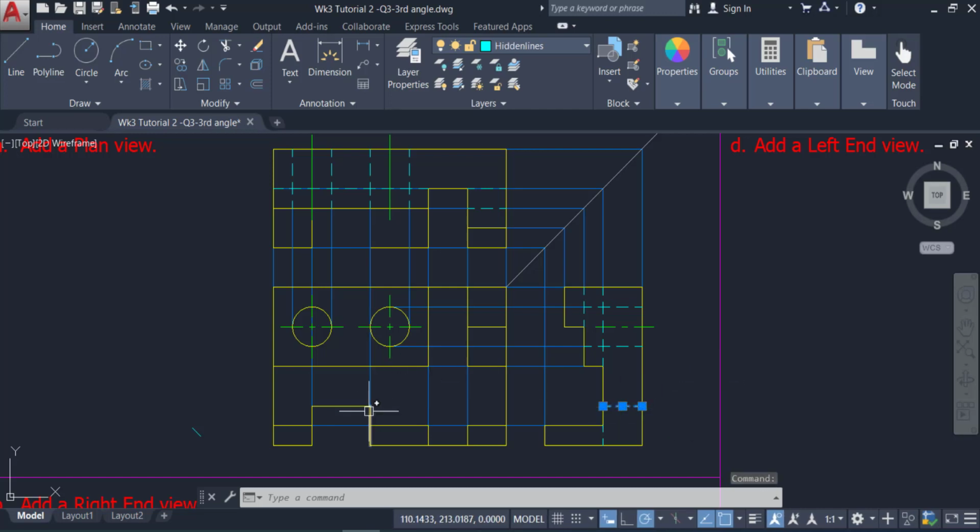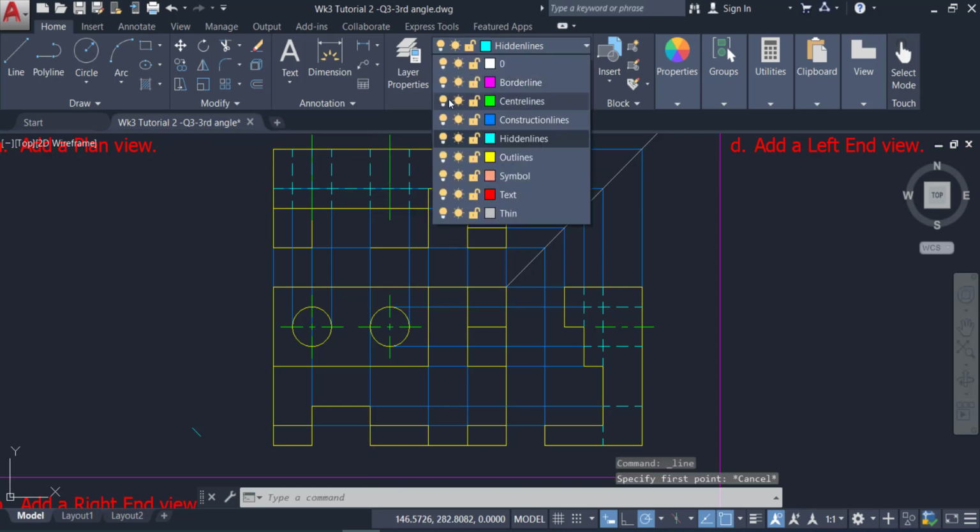So from here, I notice that it comes from this line here. So let me draw a construction line. This one comes from this cutout here. So this cutout, if I follow this line up, that means I need to draw a hidden line from the thickness point here, all the way to the back. Same thing for this one. Okay, so from here, I notice that they coincide with the edges of the hole, so there's no need for me to draw another hidden line.